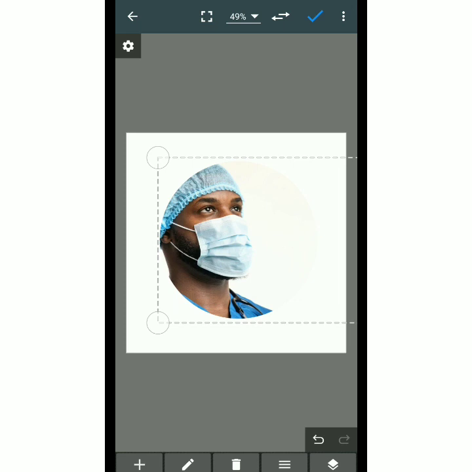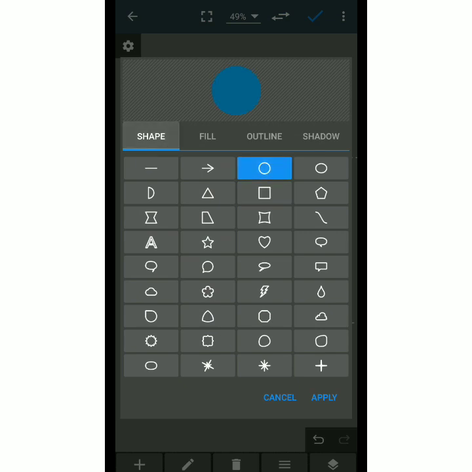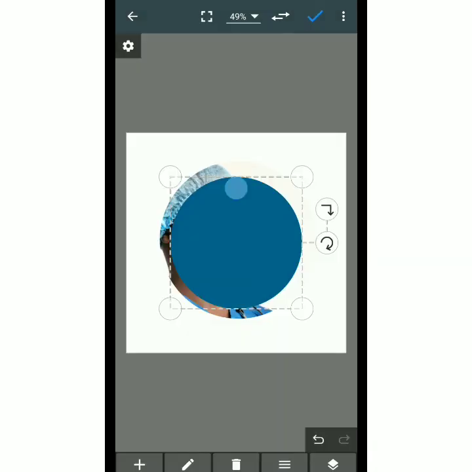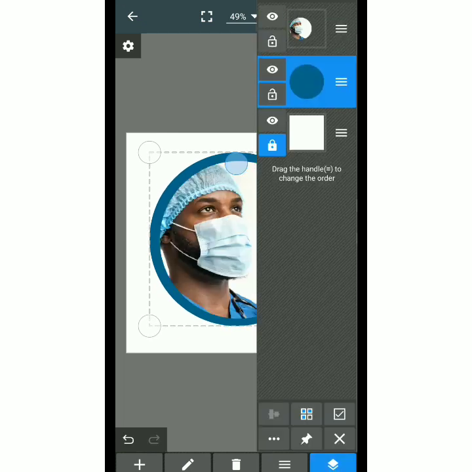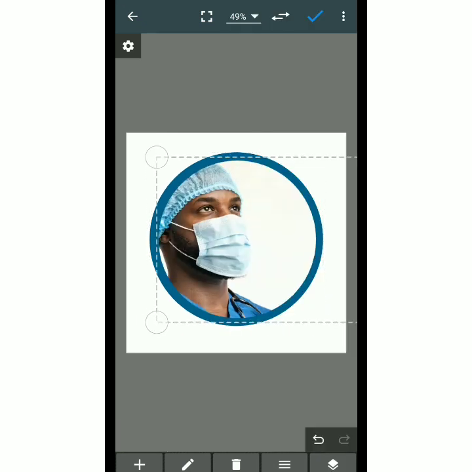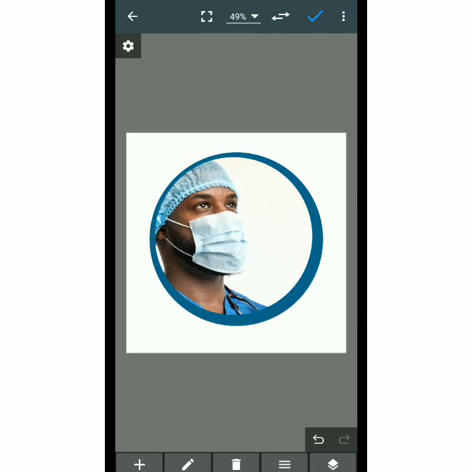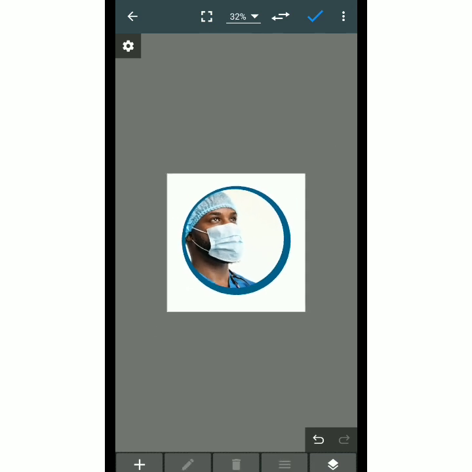I need to make sure that this image is standing out. So what do I do? I add a shape circle and I place it directly underneath the image, and now I have an image that is standing out on its own.